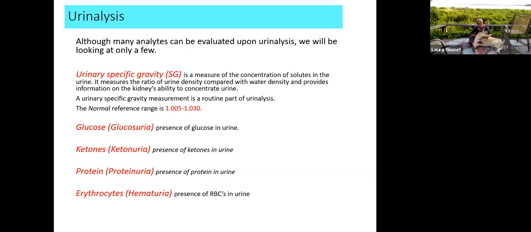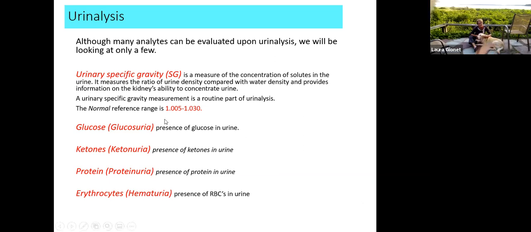Very, very concentrated. If it's very dilute urine, high urine output, then it's going to be closer to 1.005. It might even be less than that, 1.001 or 1.002. If you have diabetes insipidus, which is a condition where you don't produce enough antidiuretic hormone, which means you're not concentrating your urine, then you will have specific gravities that are very, very close to 1.000. It'll be less than 1.005.